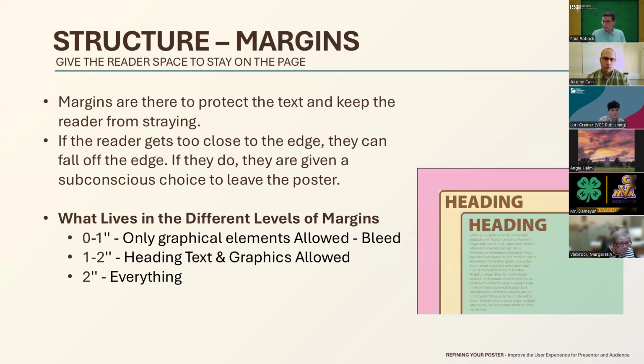So I like to set up different levels of margins. There's the first inch of the page, 0 to 1 inches. Nothing goes in there except for the background color or maybe the edge of some graphical elements. Between 1 and 2 inches, you can have large heading text or, again, more graphical stuff, but we keep all the tight body copy text within the 2 inches. That way, when somebody is reading along and they hit the edge, they have plenty of time to realize they need to stop and go back without leaving the page.